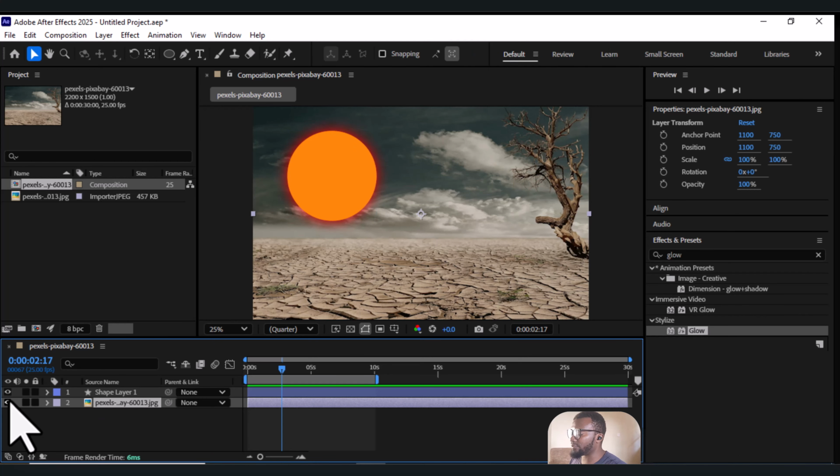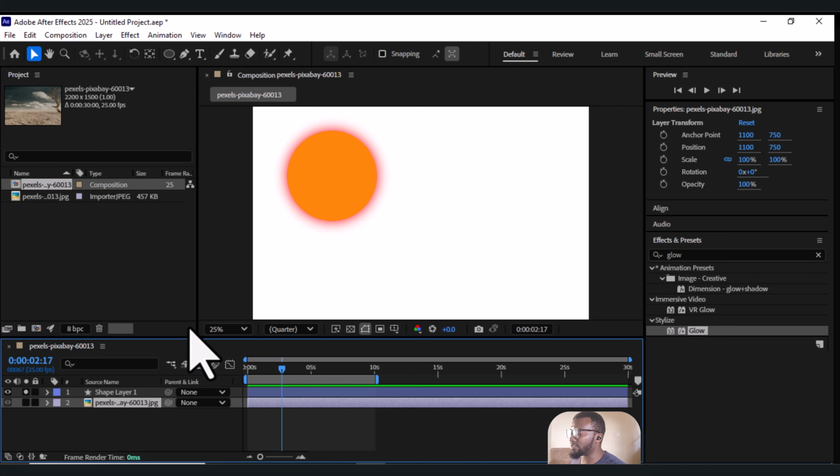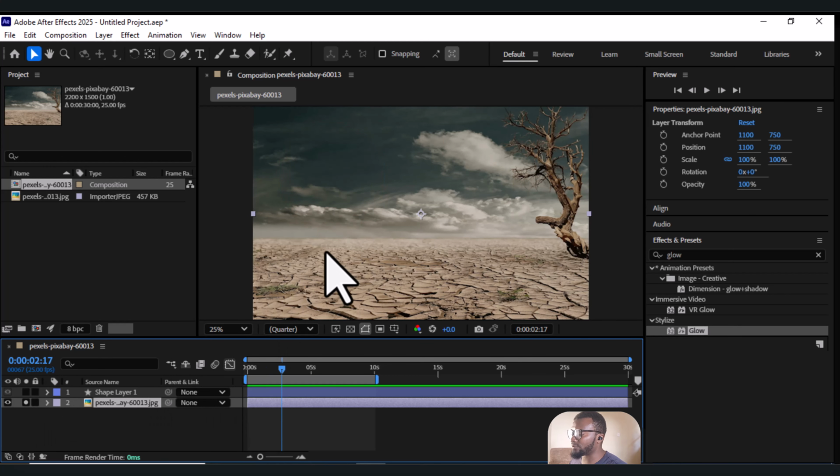For example, if I close the eye on this one here, it will disappear. If I just want to focus on the sun, I'll click this one here and the other one will disappear, so that it gives you ample time to focus on this. If I click again, all of them will appear. So I'll just remove them so that I just have them like that. That's how to use the timeline.